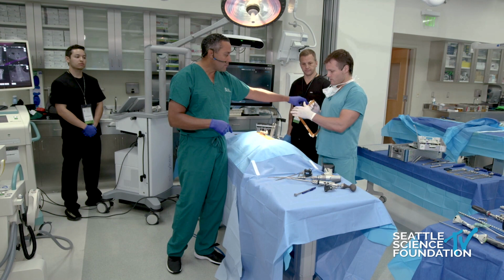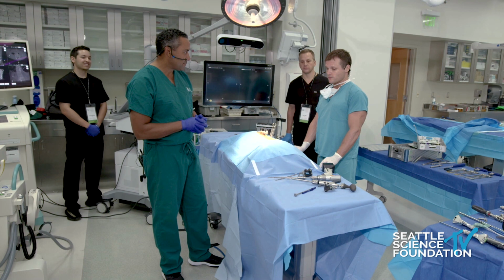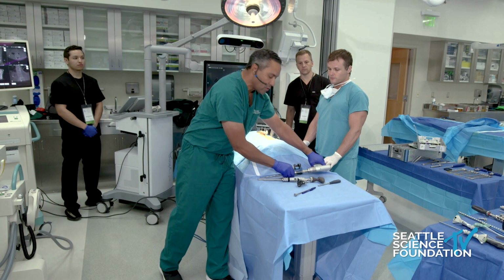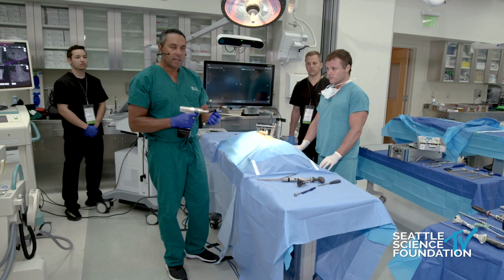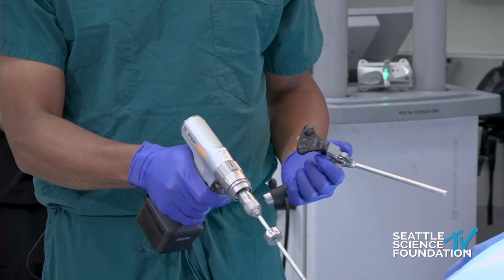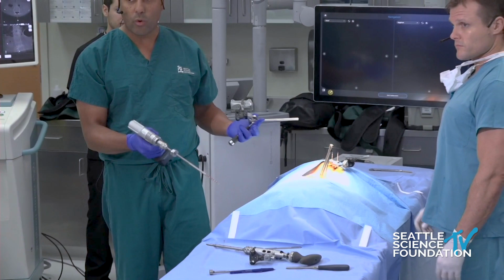And one other question. David, I don't have as big of biceps as you or Zach, and in turning in the screws, right? If you're doing 2, 3, 4 levels, would you ever consider putting the screw in under power instead of doing it manually? Yeah, we only had one power drill, and so I chose to use power for the drill bit. Because I think you actually have a little bit more control with power, and then I would have put the screw in under power as well. But we only had one power system. Got it. So I would do this with two power systems: one for the drill and one for the screw. Or I would use a single pass screw system and power it.